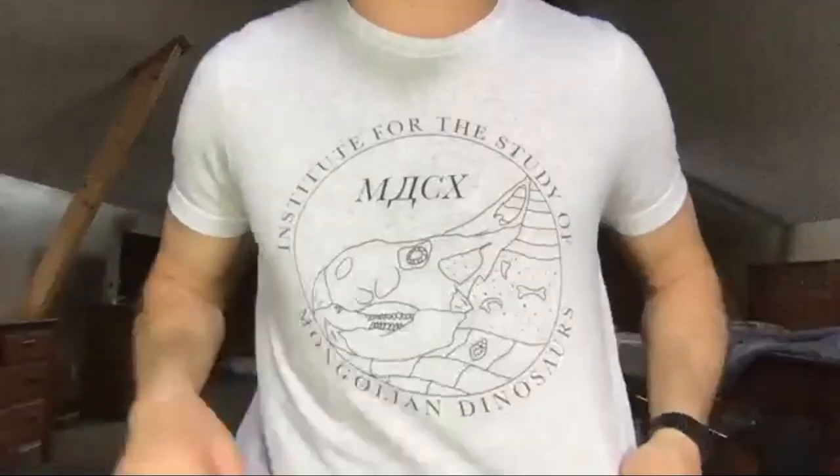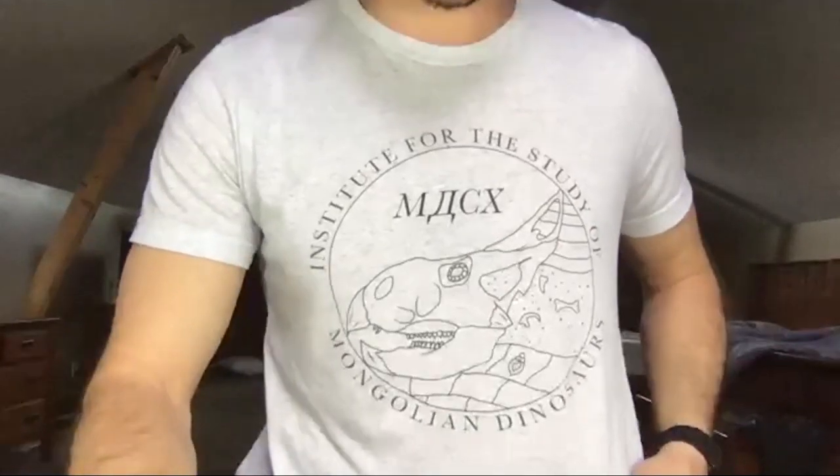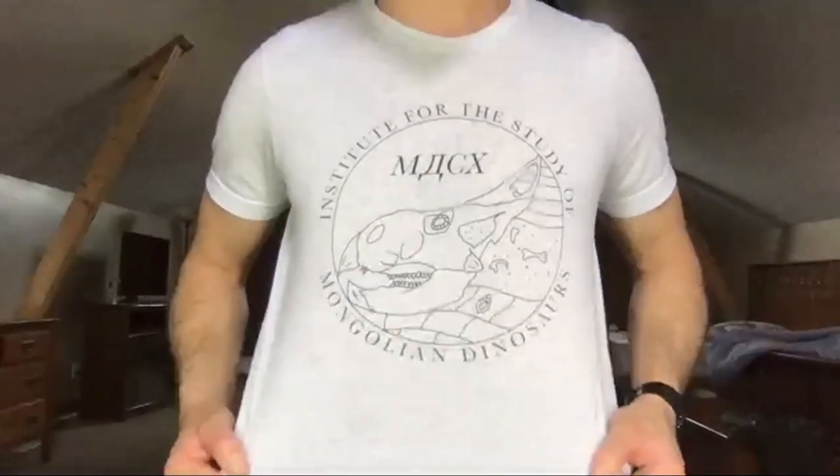Because you've got a whole group there, and that can tell you a lot about A, the fact they're living together, and B, about the growth and the ontogeny, which is how the body grows and changes over time, and their sizes. One of the reasons I love the Protoceratops here, that's on my shirt and is at the American Museum of Natural History, is because they're like the rats of the Gobi Desert. We have found so many of them that we can see them at every single life stage. And you can see how their body changes and grows from an infant to an adult.